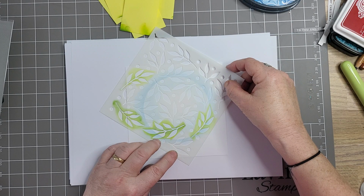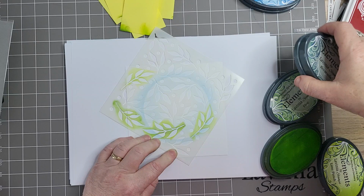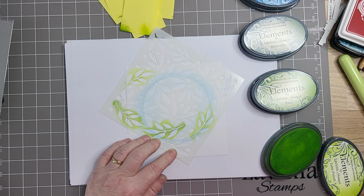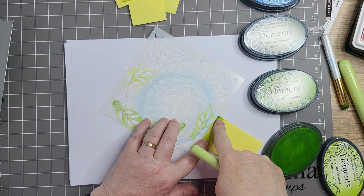And I'm going to use Lime Punch. I'm also going to use Pine to darken this up, and then on my next one, I'm going to use Bermuda to darken the Pine up. You'll see, you'll understand. Where's my little brush? There it is. Right. I'm going to put one there. That was the worst bit for me.